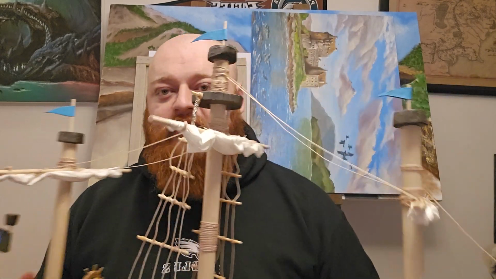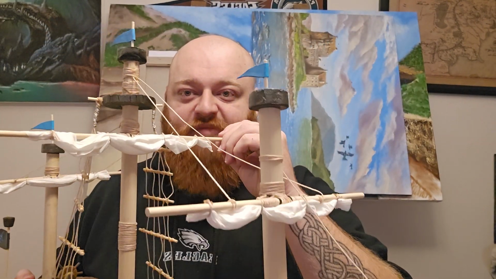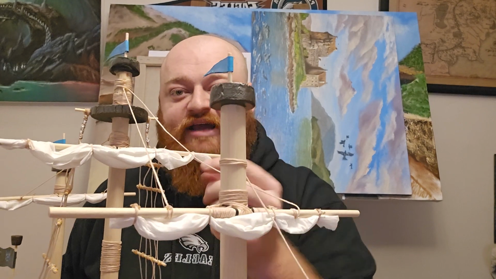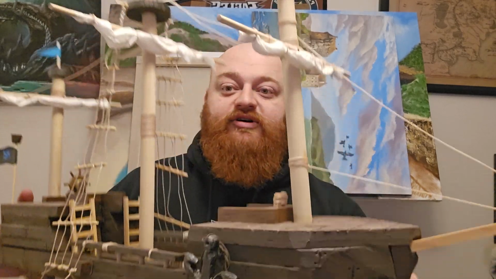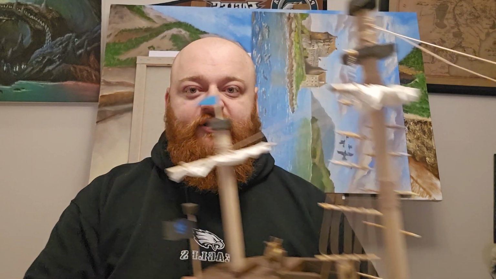Now, for my first ship that I made, I used the wooden dowels again, adhered them to the masts, and then I basically just took Kleenex. This is just Kleenex, and I found my points to tie it together and then pulled it down a little bit so it looks like furled sails, which is pretty great. I love the way it looks. It's awesome. And I've got some of the ropes heading up to the rigging there.